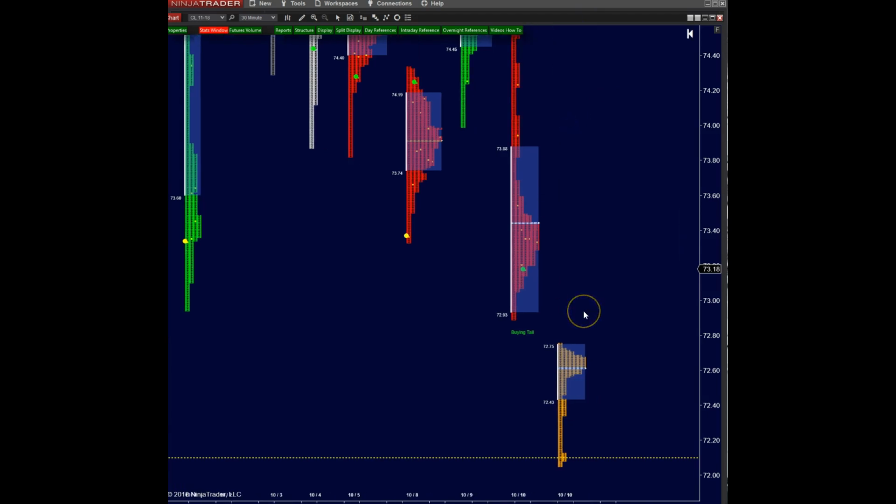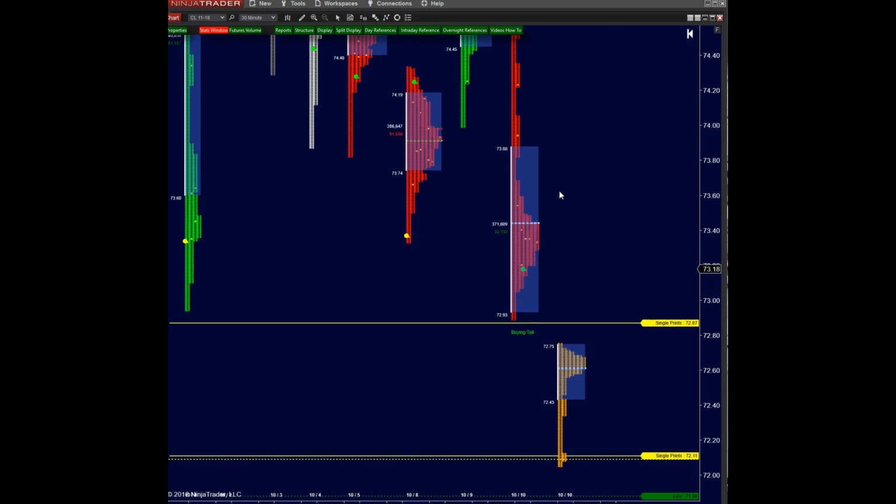That's really the easiest way. So now after that, you can save your workspace and your Market Profiler is now ready to be used with your newly created template workspace.